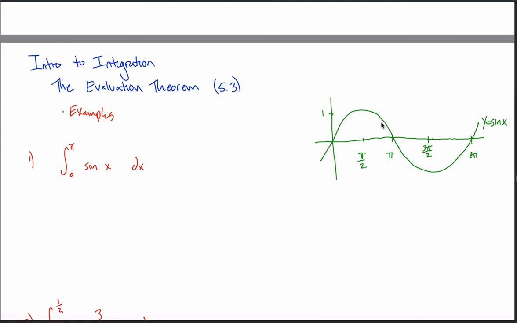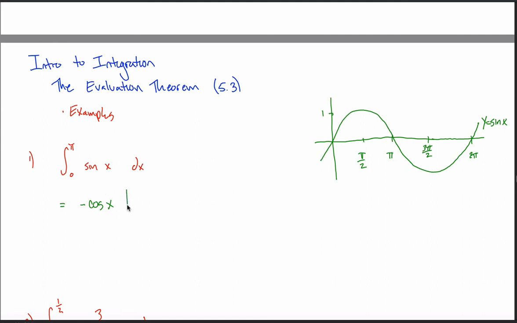All we need to figure that out is to know what the antiderivative of sine of x is. Well, fortunately, we know what the antiderivative of sine is. And you're like, oh yeah, it's cosine, right? Careful here, it's not. The derivative of sine of x is cosine of x. But the antiderivative of sine of x is actually negative cosine of x. And that's because the derivative of cosine of x is negative sine of x. So we need this negative here so that when we take the derivative of this, we end up with a positive sine of x. Anyways, the antiderivative of sine of x is negative cosine of x plus c.